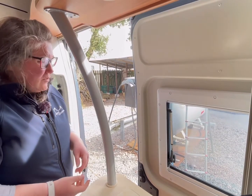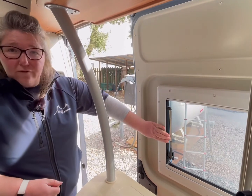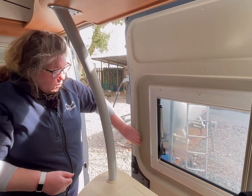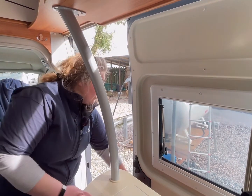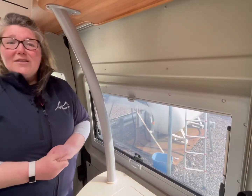When closing the door from the inside in the Vario, we do ask you that you don't pull from here because these are quite delicate. So if you can pull it from here, or there's a little black handle here and there's another black handle at the bottom. Just give it a right good pull and that's your door closed.